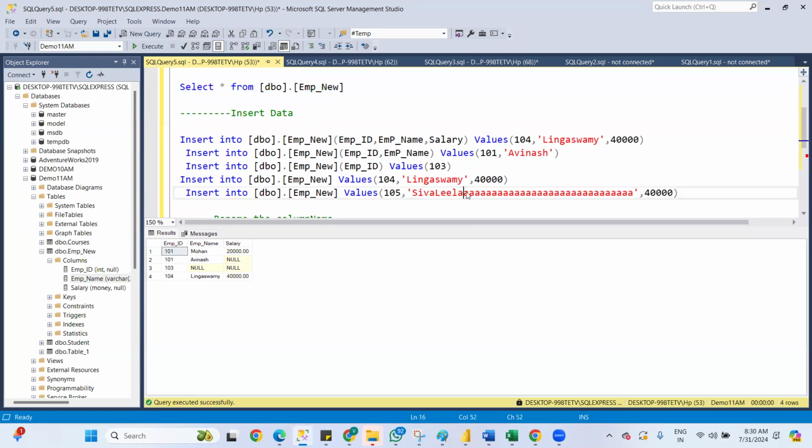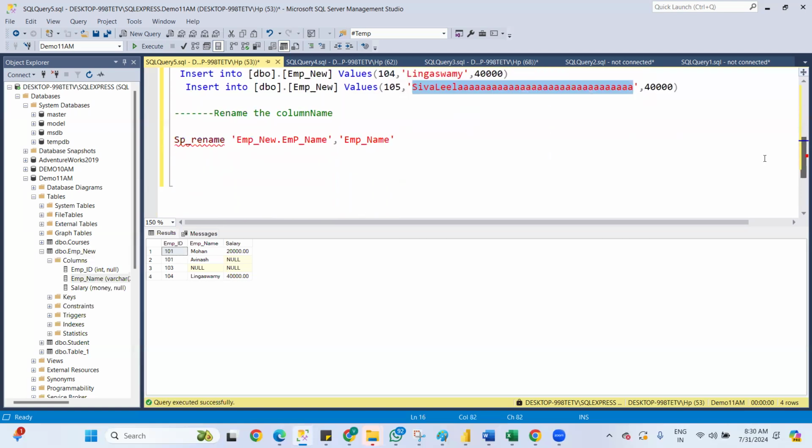But I want to alter the data type's size. How to alter? The next question is how to modify the column size.